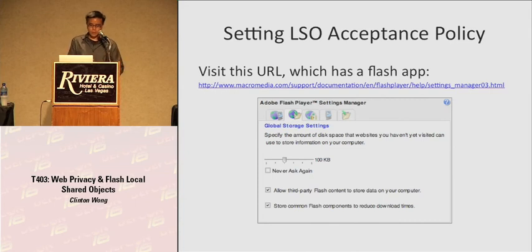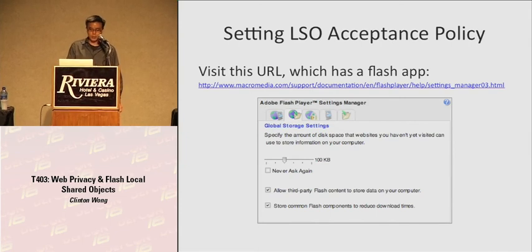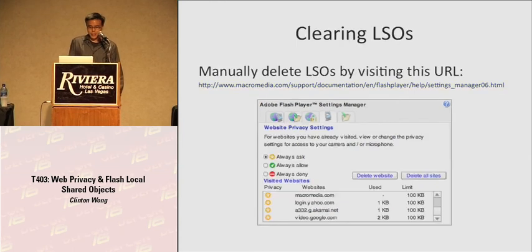And you can actually configure how your Flash plugin works. Clearly here, there's an option to allow third-party Flash content to store data on your computer. That's basically talking about local shared objects. You can configure the size of the local shared object, though chances are people don't really store that much on your computer, but they could. And likewise, if you visit this other URL, you can look at the individual cookies, if you will, and clear them or delete all of them. And if you've never realized that this is here, this might be a startling thing to look at. It's probably a very large list. A lot of ad tracking companies and common sites like YouTube and, in this example, Yahoo.